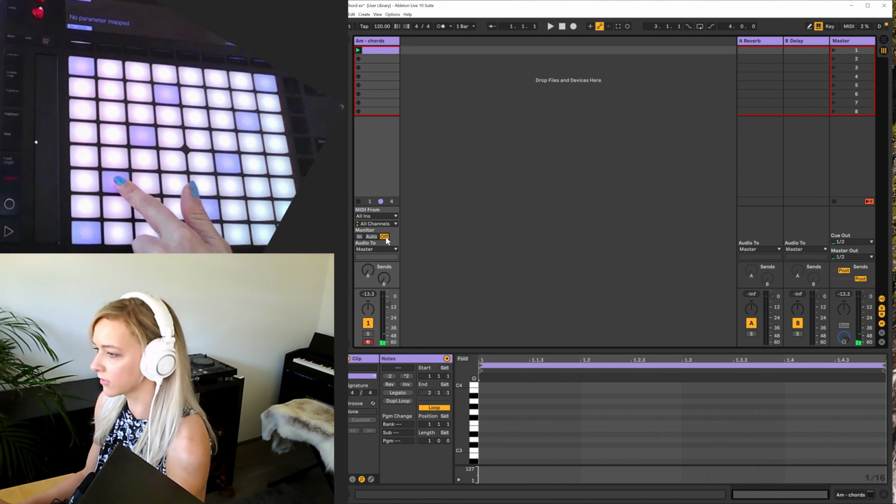I want to go A minor. So the A is over to the right of C. If you have the Push in front of you, you can see it. So I press A with this button. So this is my A. And then I want to choose the type of scale. So instead of major, I want minor. And I just make one little turn with the top knob. And that's set. So I press scale again, and then we see the device layout instead on the track.